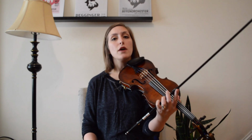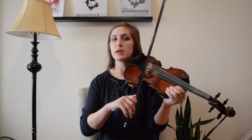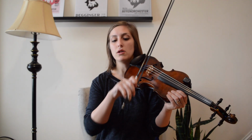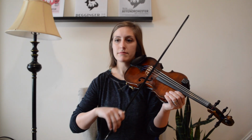What's important about those two slurs is it's actually helping you to practice shuffle bowing in the midst of a phrase that doesn't sound necessarily like a shuffle bow phrase. When you're beginning and you first learn shuffling, you learn just to play a single note with a full shuffle. A full shuffle being long, short, short, long, short, short. And it can sound rather mechanical.